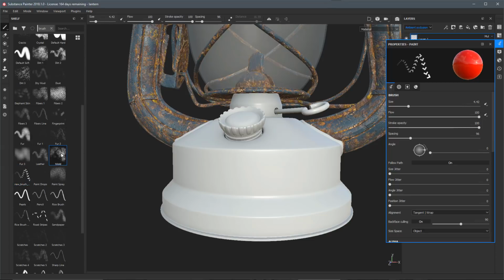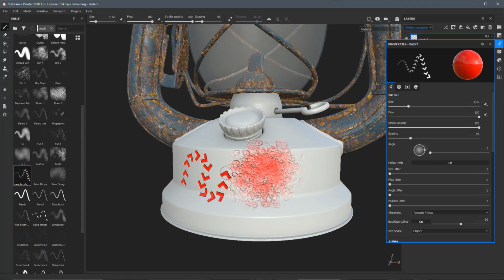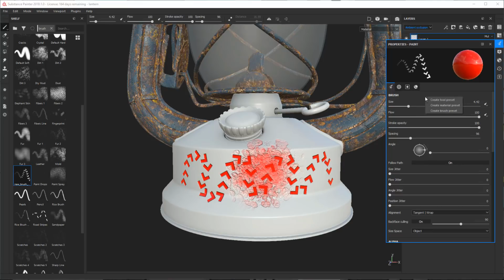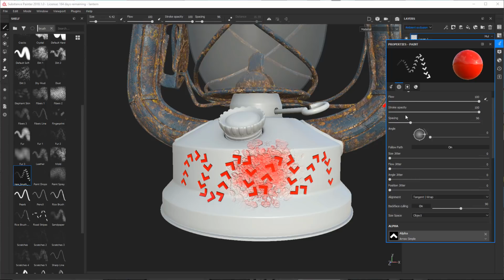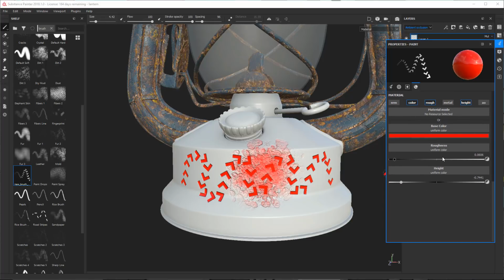So for example, if I go back to something like this mold, now I have a mold brush. And then if I go back to my new brush preset, now I have the brush preset that we just created here. Now, the difference between these options: a brush preset is just saving the brush settings. So my brush, follow path, the jitter, my alpha, just those settings, as well as the stencil if I'm using one. But it's not saving the material at all. So the material is still the red and my roughness and my height, just because it's retaining what I had set before.